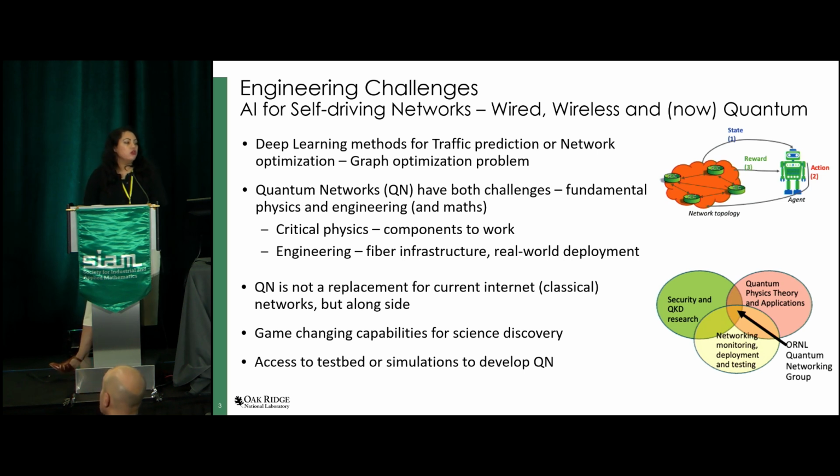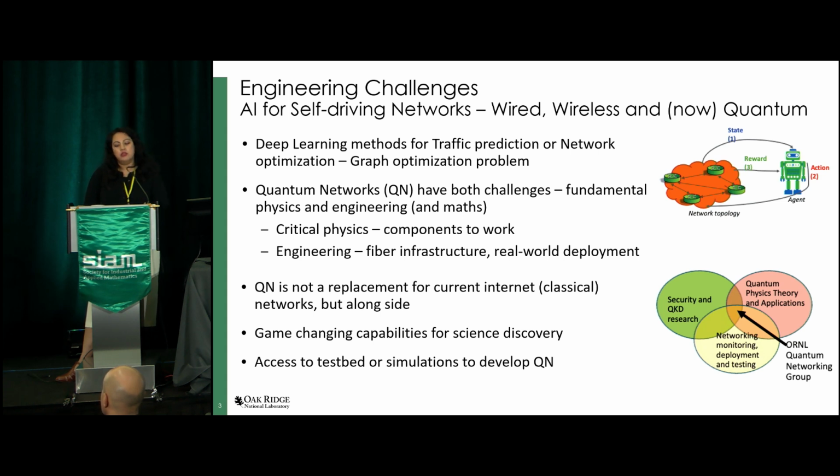My own research for the last 6 years, I've been developing this new research area of self-driving networks, and that has led me to discover a whole lot of new research ideas in AI and what kind of AI techniques are actually suitable for networks. I work very much with wired networks, such as the internet, routers, switches, and wireless networks. We've developed, and Bashir, who's here, was part of the project, deep learning methods for traffic prediction, so you can do optimization based on where you think the network is going to be congested, or build intelligent controllers that automatically reroute traffic as things change.